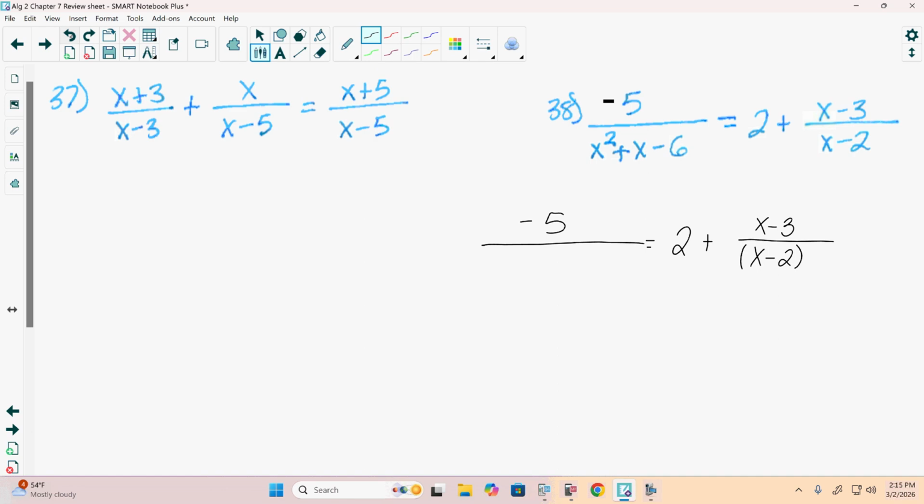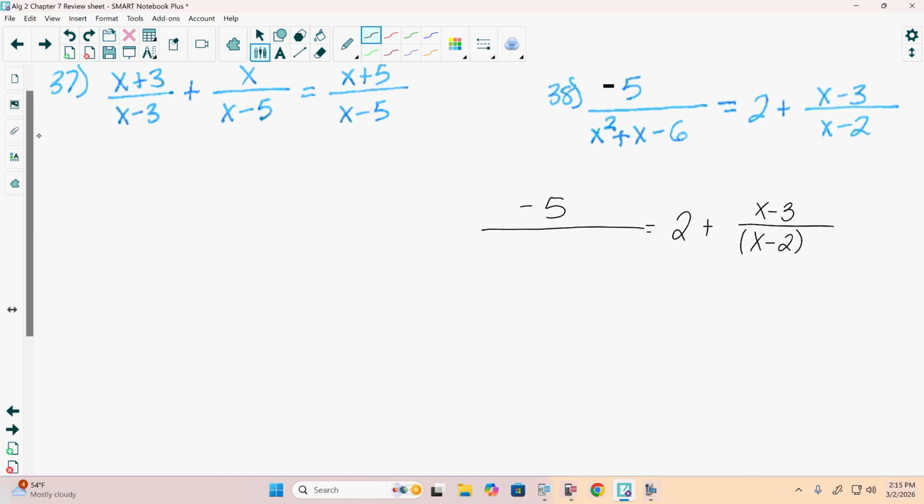Now, we do need to factor the denominator because x squared plus x minus 6 is factorable. X squared, x, and 6 do not have a greatest common factor. There's nothing that we can factor out of all three terms. Since the third term is negative, our signs are opposite. The only factors of the first term, x squared, are x and x.